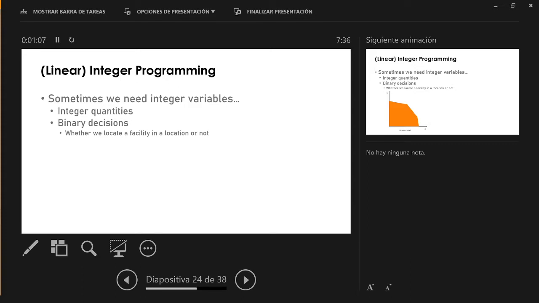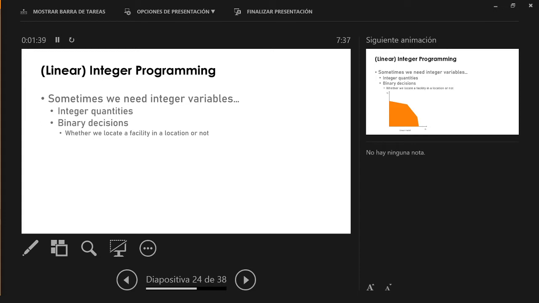For example, we have to decide how many trucks we send from a location to another one, and we are not managing numbers that we can round. So imagine we have to send either one or two trucks, so we need to reflect that in our model. We don't accept values like 1.5 trucks because we are actually sending actual trucks, and that means sending either one or two or just none.